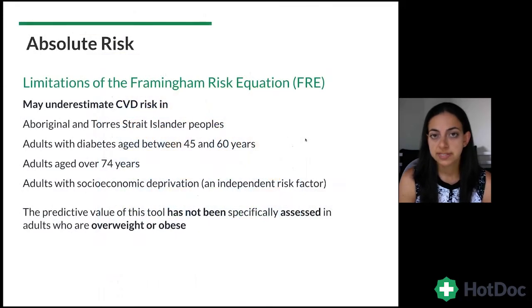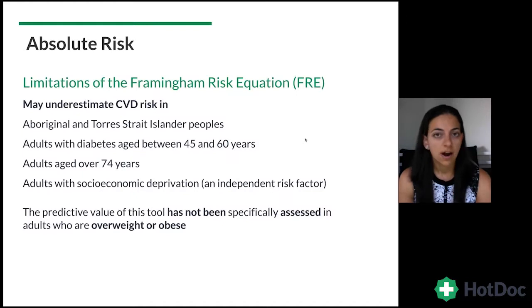Now, there are some limitations with this tool, and you'll find that a lot of your clinical software actually have this built into them. It might be a calculator, usually an absolute risk or cardiovascular risk calculator where you just plug in the figures and it'll calculate it for you. I still quite prefer to use the visual charts just because it enables that conversation with my patient.